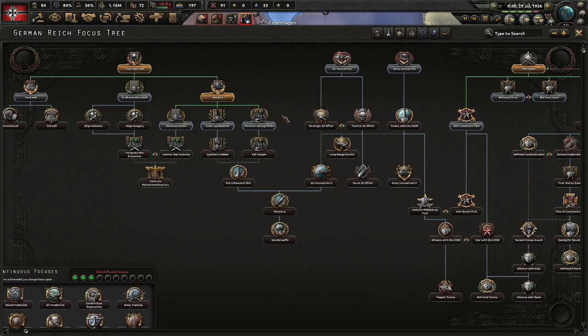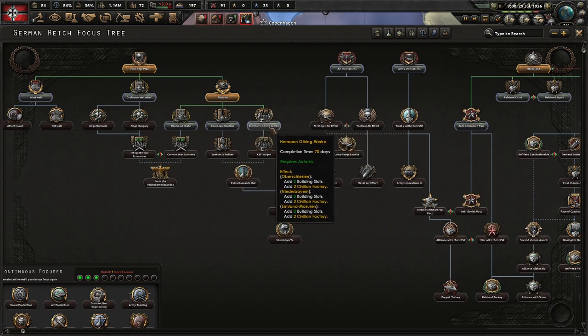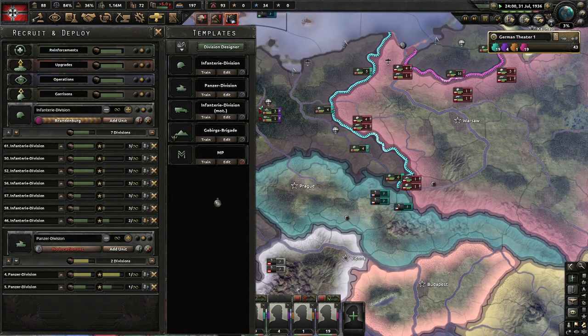There's autarky. We get more research bonus for excavation, which gives us more resources. And we gain national spirit autarky, which gives another civilian and dockyard and military factory construction speed. Now we want these 6 civilian factories immediately. Give it to Papa Duchy, please. Thank you.